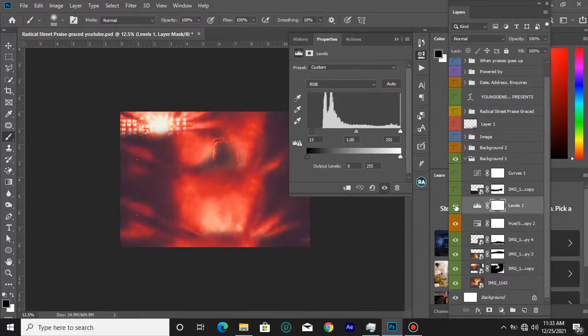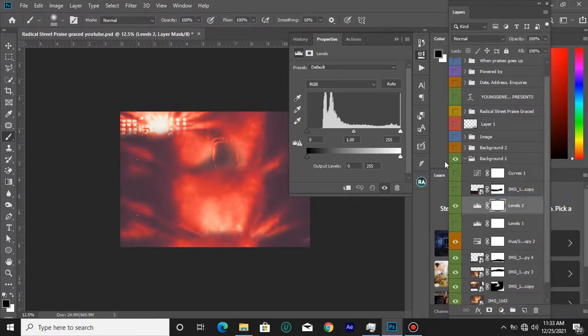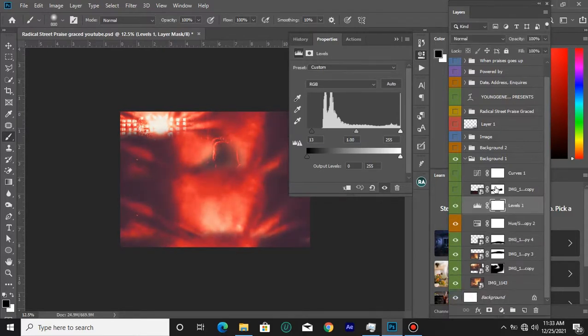And next here I added levels. You can see it adds more depth to our background. Without the levels it is light, with the levels it adds more depth or contrast to our image. So how can I access this levels? I come to my adjustment layer, click, come to my levels, just toggle this a little bit. You can see I can still toggle this. See that it adds more depth to your background, before and after, but I like it this way.